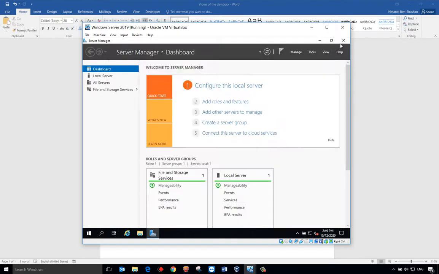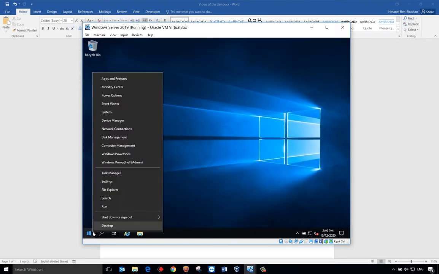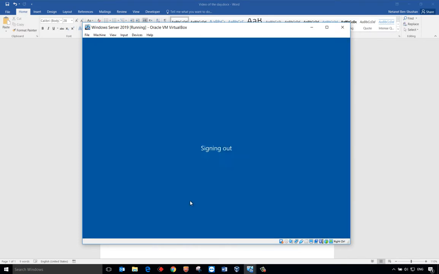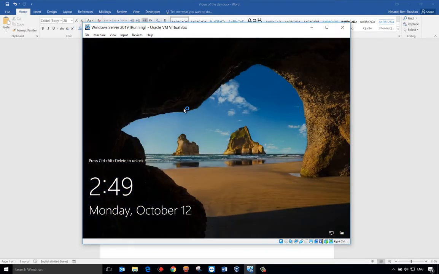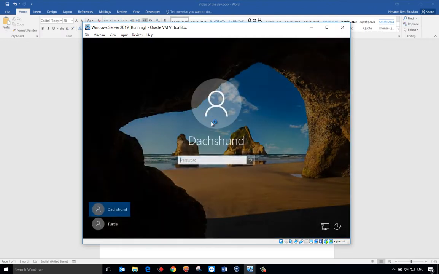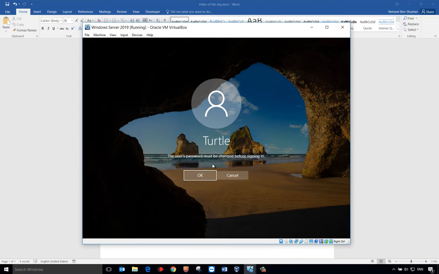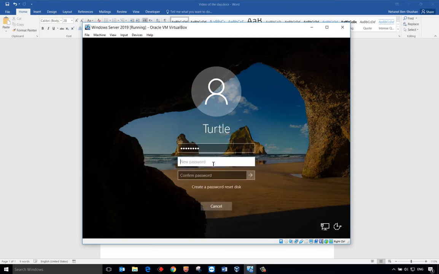So what I'm going to do is log off, sign out, and sign in as Turtle. After the first logon attempt, I need to change the password, so let's create a new password.